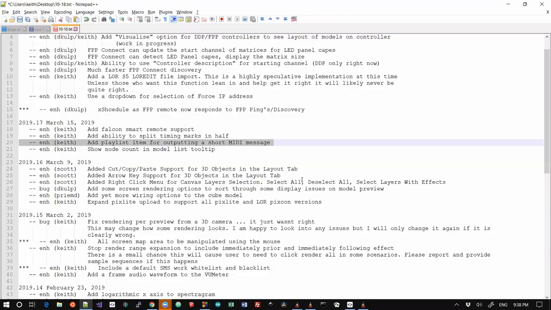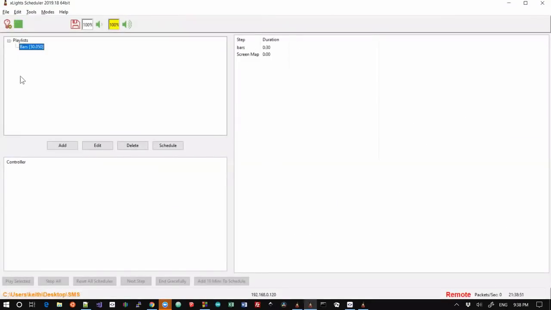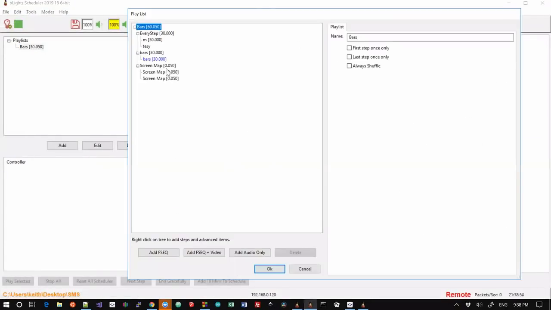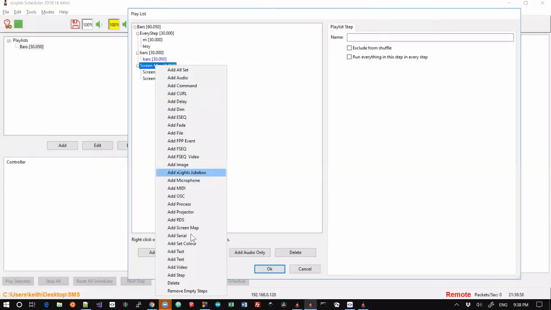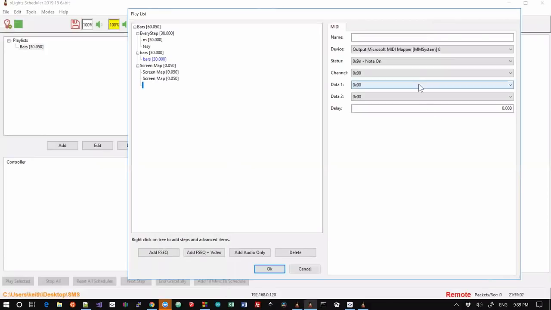Playlist item for outputting a short MIDI message. Again, we're back in xSchedule. We can add an advanced playlist item, and there's now a MIDI one here. You can give it a name. You choose your MIDI device, and then you choose the various MIDI codes that you want to send out.